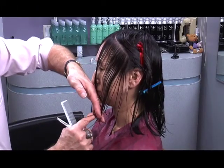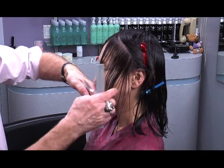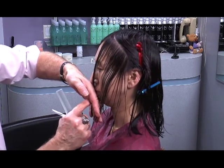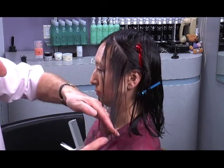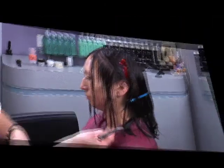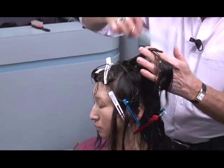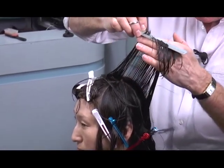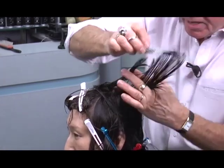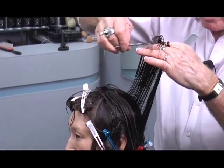Cutting this point here, the problem that I see with this particular system is that if I have misjudged my over-direction, then after I've cut this, it will move back to the position that it grows from, and it could be too short. Lift this, again coming back to the crown area, okay, lifting it straight out from the head. Okay, there's my guideline here, and coming through to my longest point on the bottom, right here.